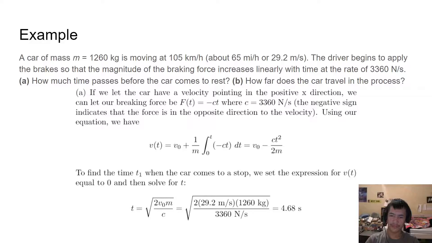Now, using our first equation, we have v of t equals v naught plus 1 over m times the integral from 0 to t of negative ct dt. And now integrating this, we have negative 1 half ct squared because evaluated at 0 is just 0. Then we divide by m. So our velocity, or our v of t, at some given point in time is just v naught minus ct squared over 2m.